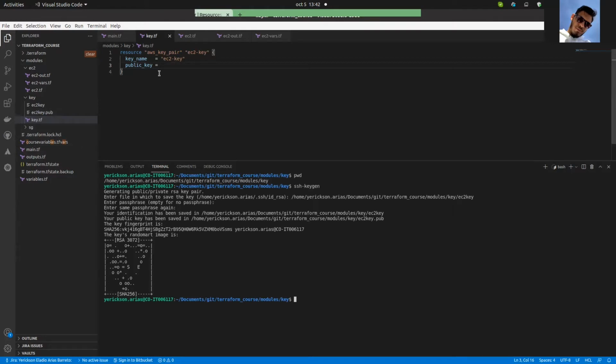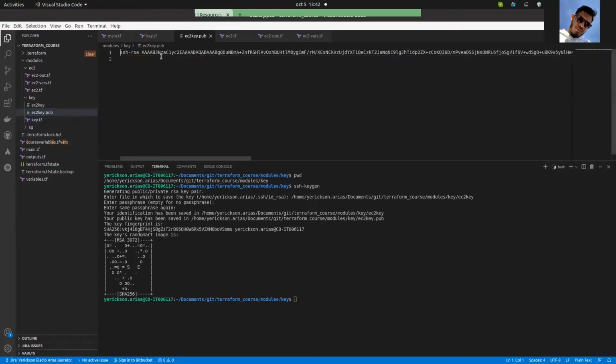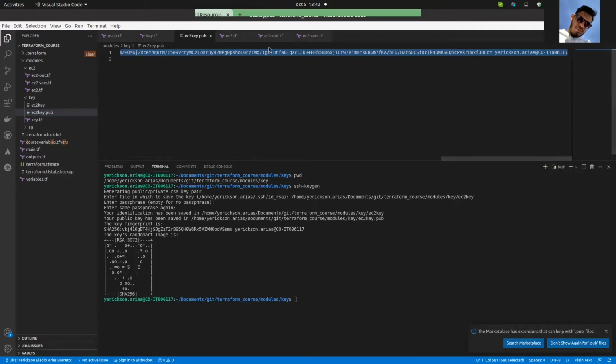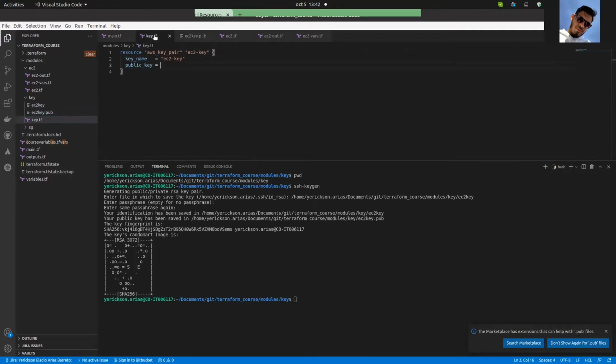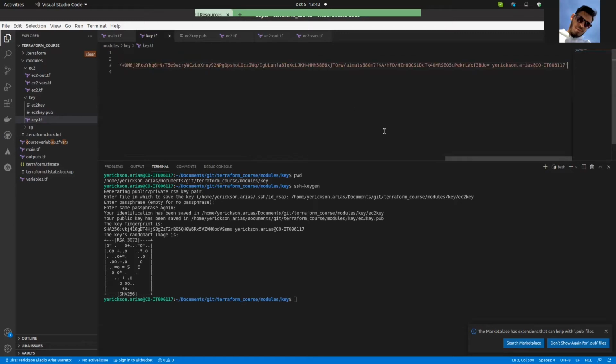Now we can put the public key here, the string. That is one way. We can copy this from our public file and just paste it here. That is one way to do this. Okay, but actually I want to do this more professionally.